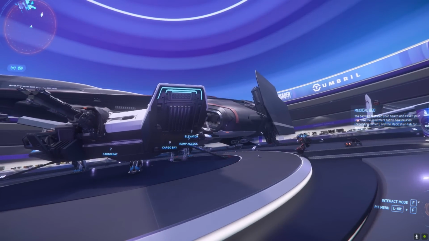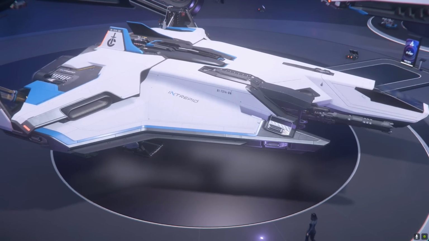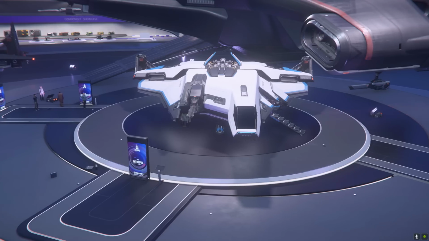And on day one, Cyrus and me head in to take a look around during Crusader's first day, where among many other cool ships we got to see the new Crusader Intrepid front and centre in the main hall.